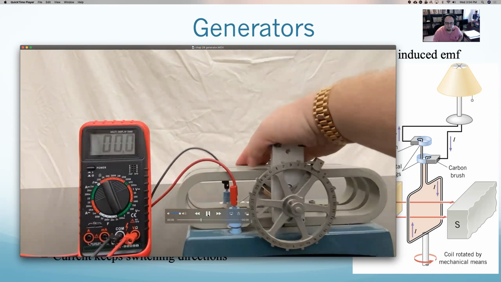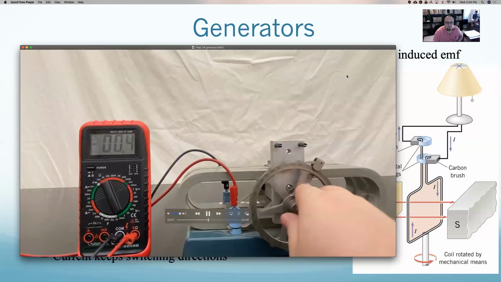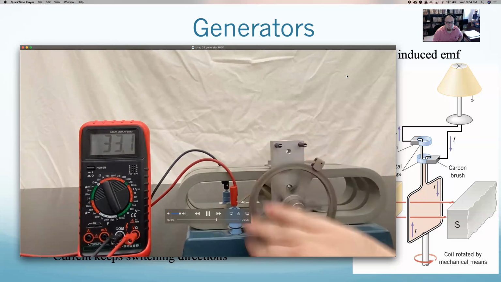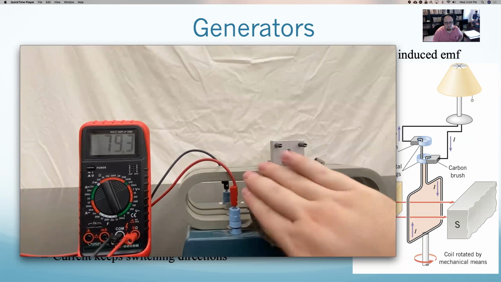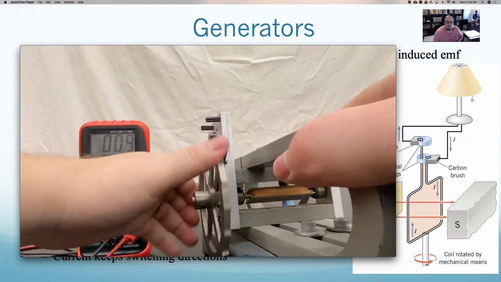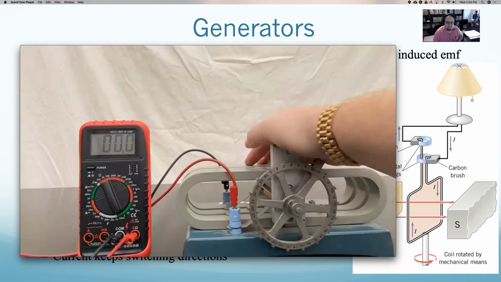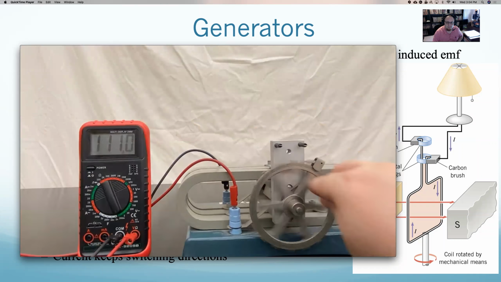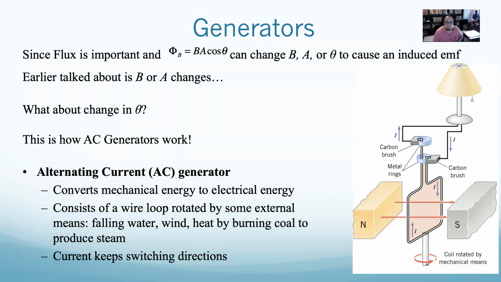Now I hook this thing up to a voltmeter, and I'm just going to start spinning that loop in the middle. And you can see as I spin the loop in the middle, I keep getting voltage. Now it's not very constant because I'm not spinning very constantly. And also it was staying positive because I had it set to AC. I'll come back to that in a second. But yeah, when this thing spins, I create electricity. That's the general idea.